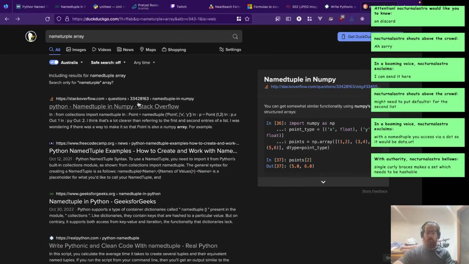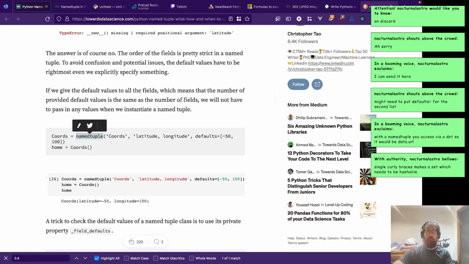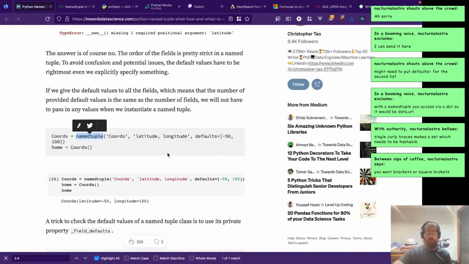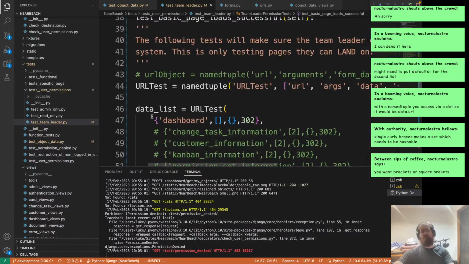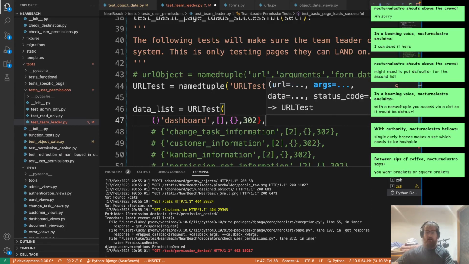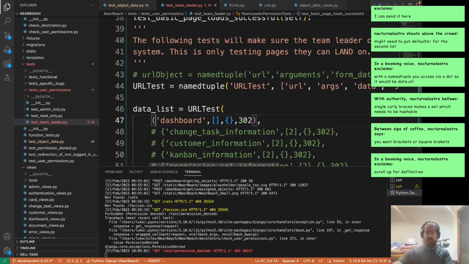So, just that off. Then total to the records. You want brackets or square brackets? So yeah. I love when this does this.